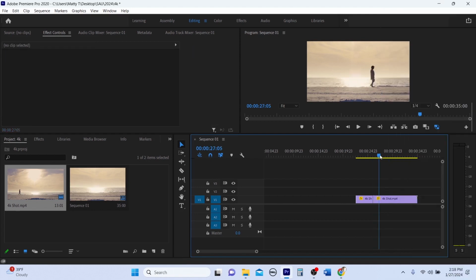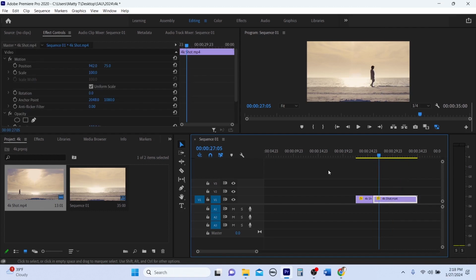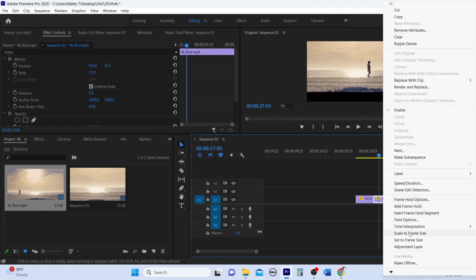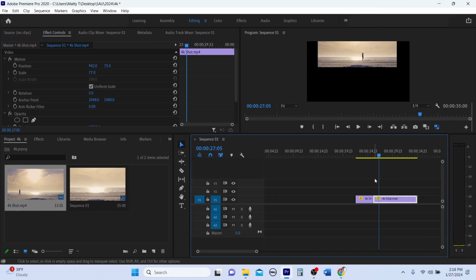First what I can do is, my business partner hates it. I just scale the frame size all the time. He's like, do it by hand, because once you scale to frame size, you can't really play with it more. But I'm going to just do that for the time being.